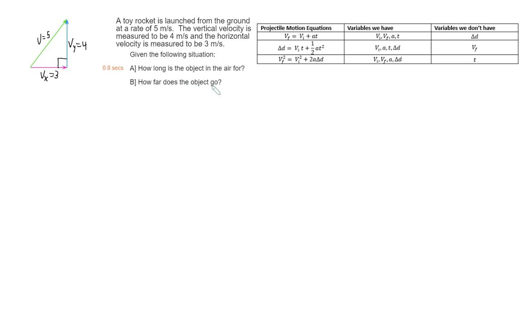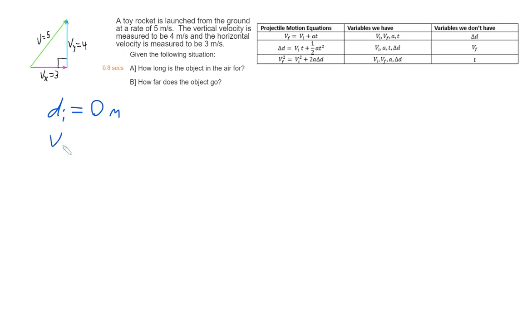How far does the object go? So in this particular case, we want to actually use the horizontal velocity, and you can imagine why we do that, because if you threw your pencil straight up into the air, does it go forward at all? Well, no. It needs some horizontal component in order to actually move forward or backward. So instead of height, we're going to use distance. So the initial distance will be 0 meters. The final distance is what we're going to solve for.